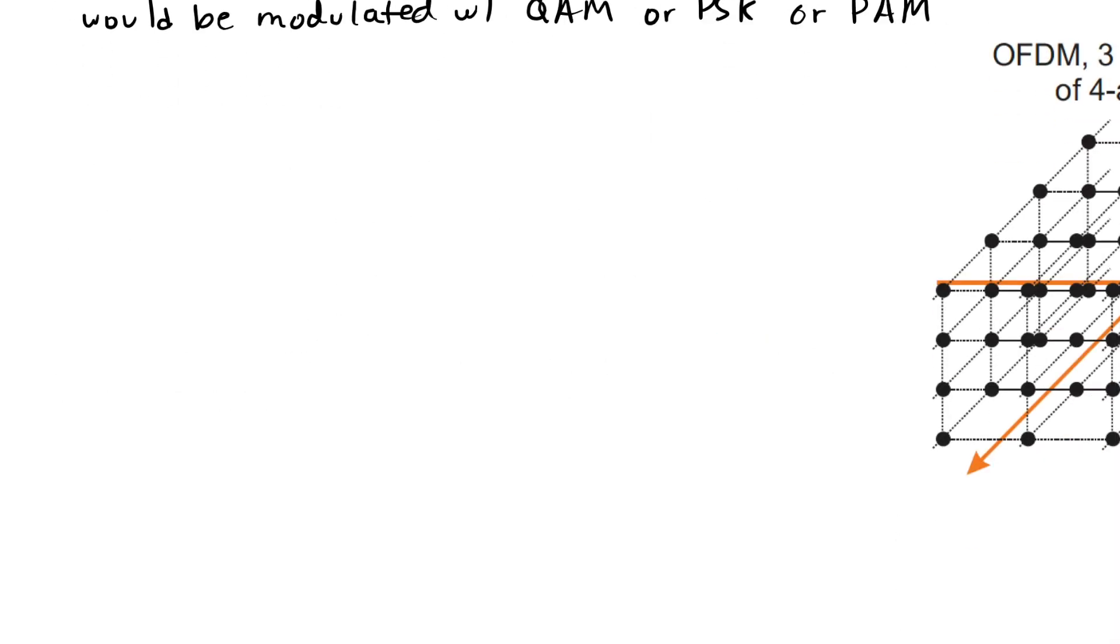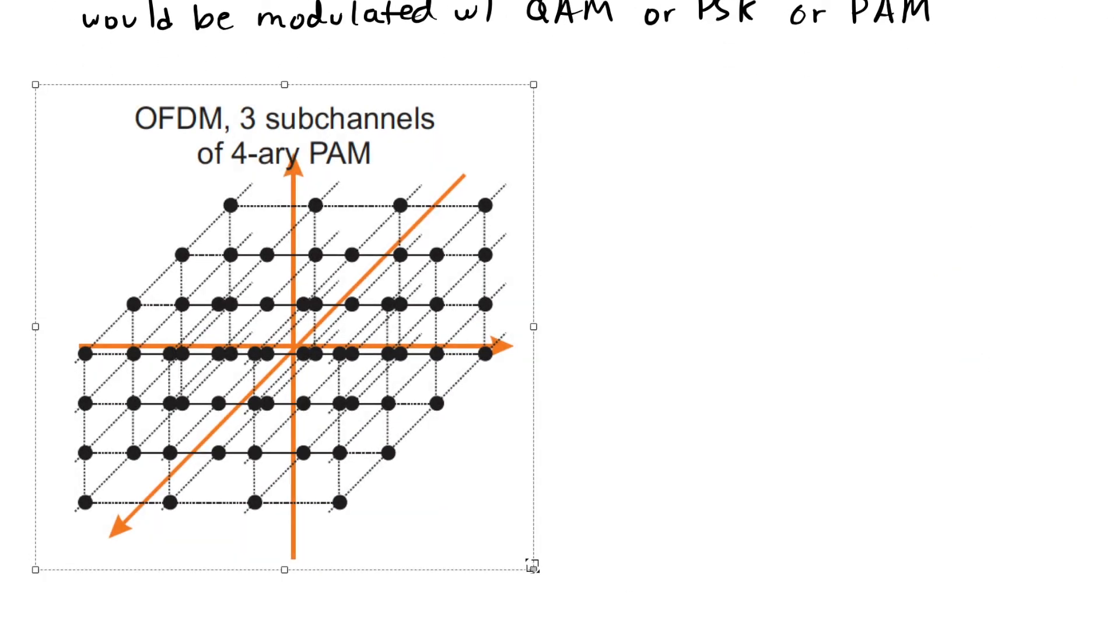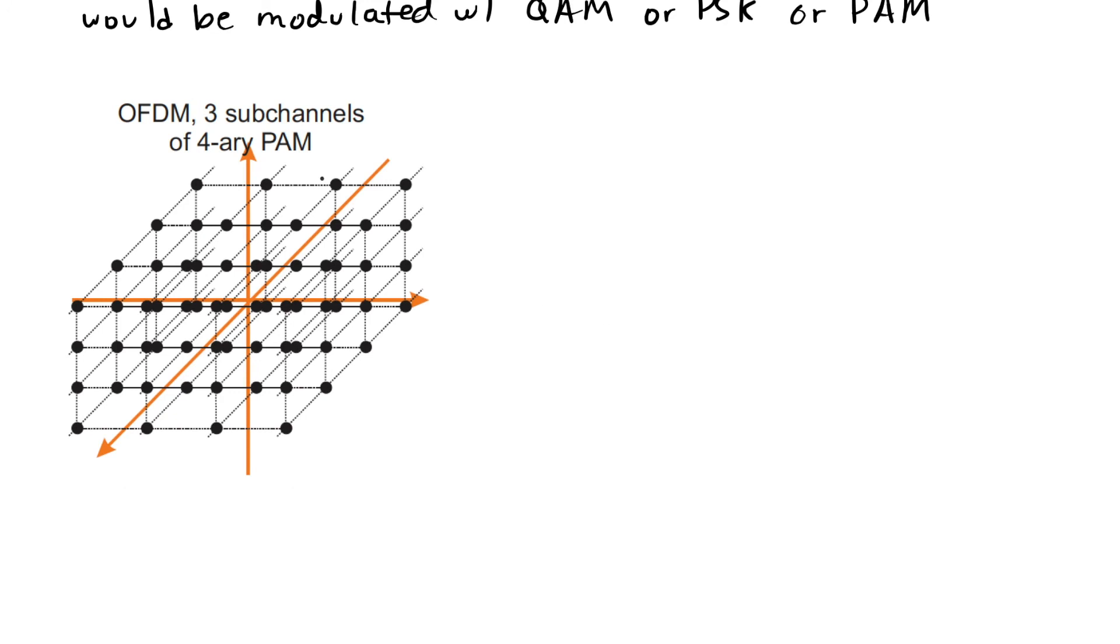I can draw all capital K axes as a grid. Here's an example, even though I can't draw many dimensions. I'm going to draw a grid of three different basis functions. This would be if 4-PAM is used on each of three different basis functions. In general, we're not going to plot the constellation diagram for all K dimensions at the same time, but you can see it's going to be multiplicative. We're going to get lots of different possible symbols and be able to send lots of bits during every symbol.